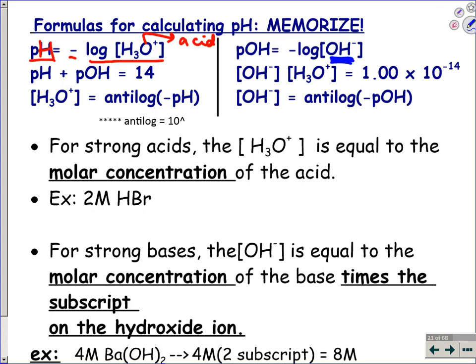Negative log of the hydroxide, which is why, instead of calling it pH, they're calling it pOH, which is the basic side of things. We memorize the pH scale because we understand that if it's low on the pH scale, it's acidic. If it's high on the pH scale, it's basic. But we don't memorize the pOH scale. But what can you imagine? It's similar, but it's reversed, opposite. But why learn both of them if we understand that they have a relationship? The relationship between pH and pOH is what? It's 14, right? They collectively determine together how acidic or how basic something is based on 14. 14 is the maximum technically of a pH scale.